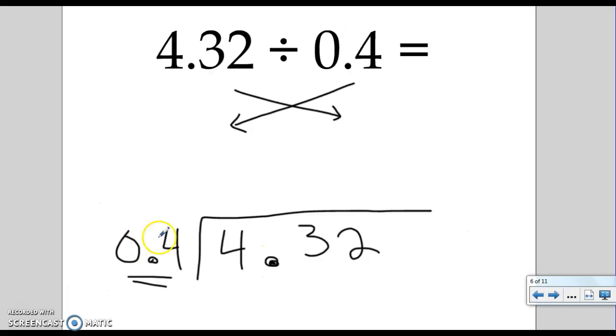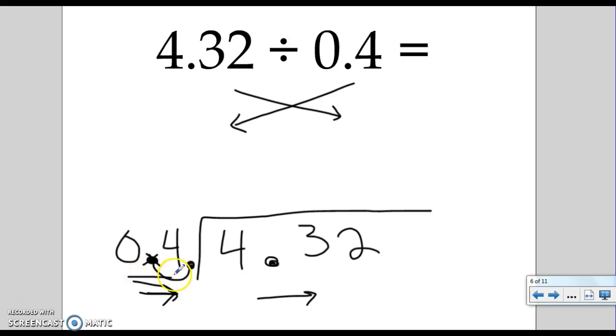Well, here we have a decimal on the side, so we're going to slide that decimal point all the way to the right as far as it needs to go. In this case, in order to move this decimal point all the way to the right, we're going to jump it one jump over the 4, and it's going to land here. So this now just becomes the whole number 4. But it doesn't say if there's a decimal on the side, slide. It says if there's a decimal on the side, slide and slide.